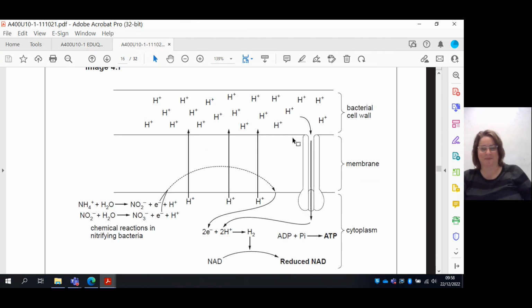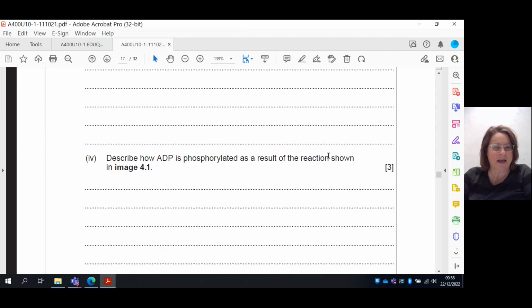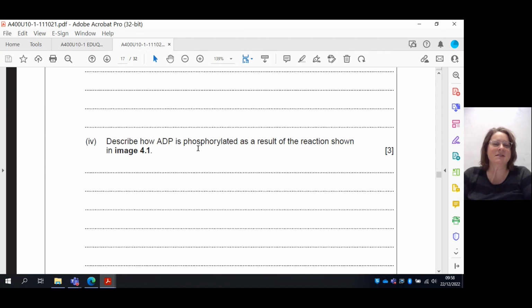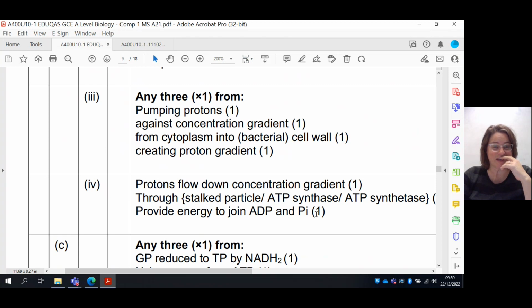Okay, right. What is the next one here? Describe how ADP is phosphorylated as a result of the reaction shown. You've got the chemiosmotic gradient. Somewhere in your answer, you need to have your ATP synthase. I've got from some of you, beautifully, 3 protons. You get a 120-degree spin, which physically pushes your phosphate into your ADP, as a kind of condensation reaction, to produce the ATP. So I've got that beautifully, with far more detail than is actually needed.